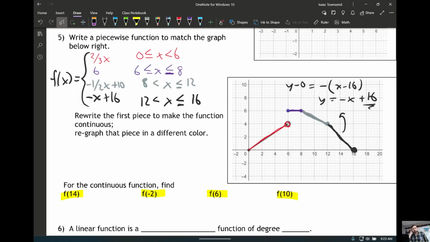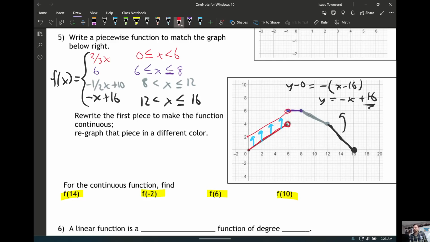Okay, the next part, I didn't make up this review, but it's just kind of an interesting question that makes you think a little bit. This is why I chose to do the review today and get you started on it, in case you felt you needed to study it a little bit more. But rewrite the first piece, what I did in red here, so that it would be continuous. To be continuous, you have to remember that there's no jumps or holes in the graph. So like these 3 pieces are continuous, but because of this, these are not continuous. So what I would suggest you do is just take this guy and bump him up a little bit so that he just fits in there.